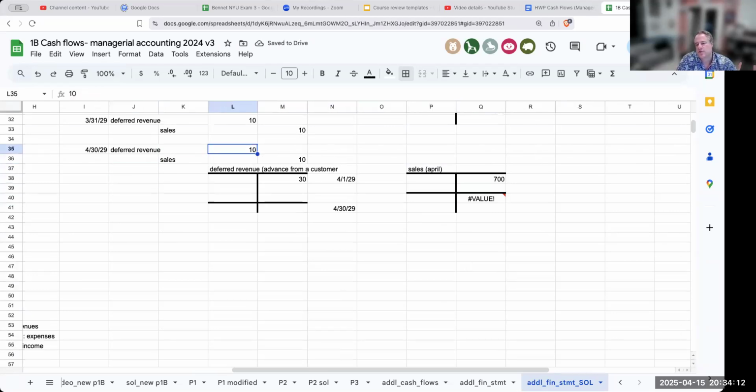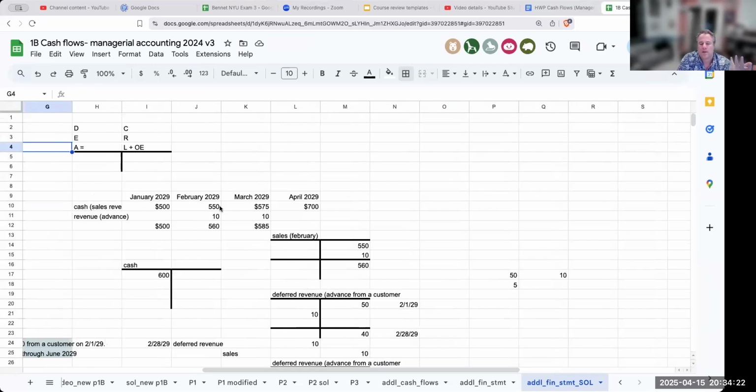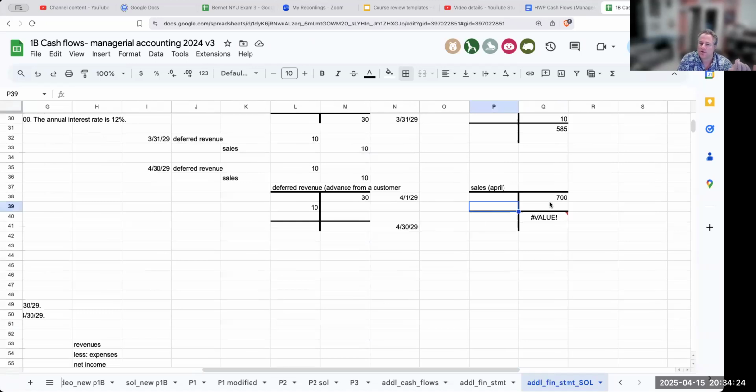And when I go through to recognize the deferred revenue, or recognize the revenue, I'm going to debit deferred revenue because I've done another month of the service. I decrease my liabilities with a debit. And then I'm going to go over here and I'm basically going to credit sales. So my ending balance in deferred revenue is going to be 20.